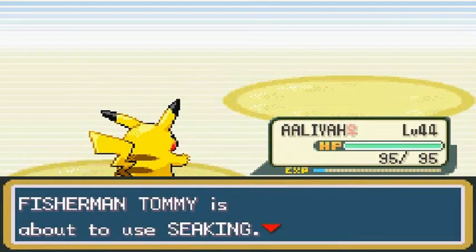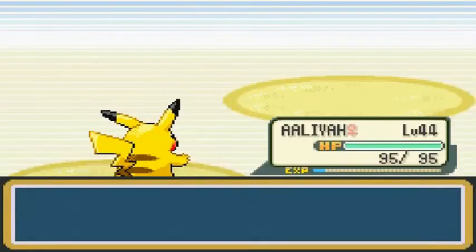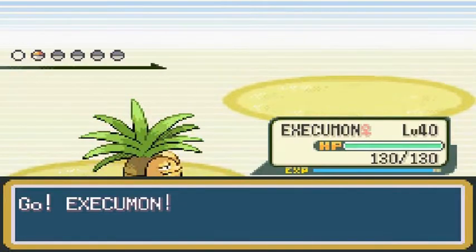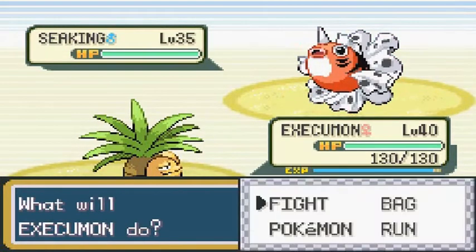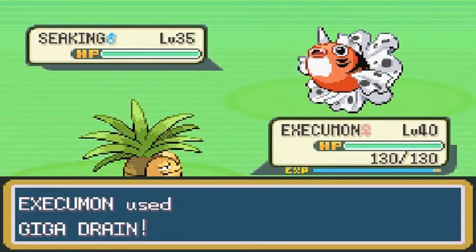And we're gonna be coming out with another Sea King right here. So let's switch it up. Let's go with the Zekumon. Alrighty, okay, let's get this. Alrighty, so what's next? Okay, here we go. Giga Drain for the win.